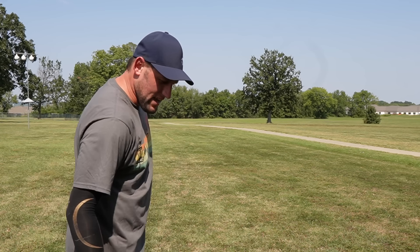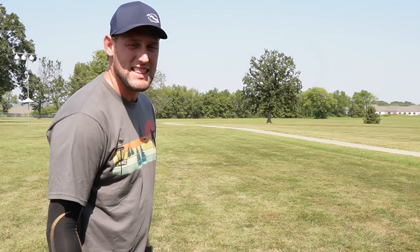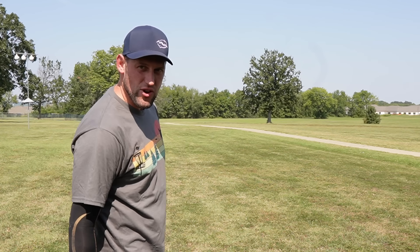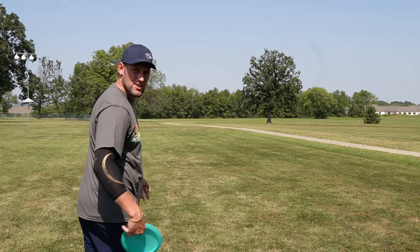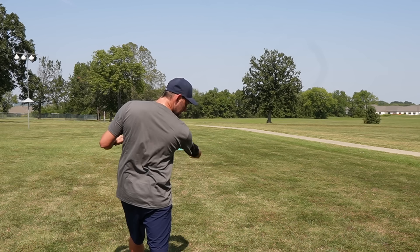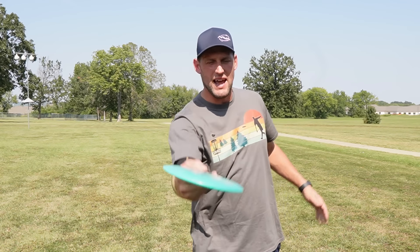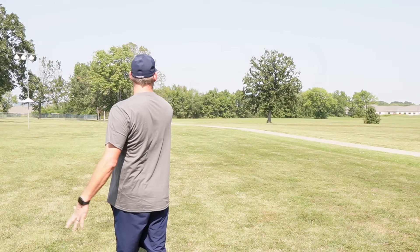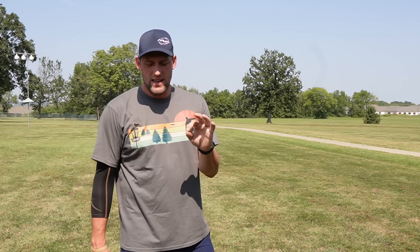If you are left-handed, you want your right leg forward; if you're right-handed, you want your left leg forward — the opposite of your throwing hand is your plant foot. You definitely don't want any rotation or this kind of action going on. It's simply: back, elbow in, flick it out. Back, elbow in, flick it out. That is where we're going to start in order to get an effortless, wobble-free forehand.